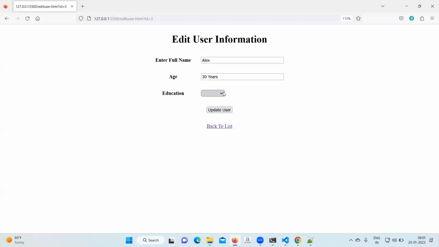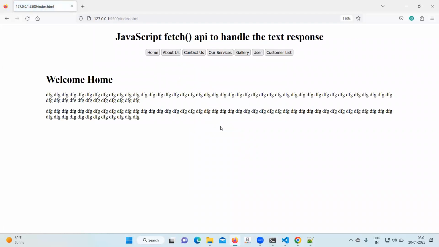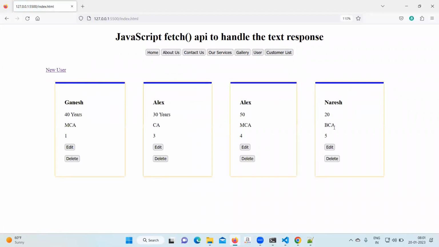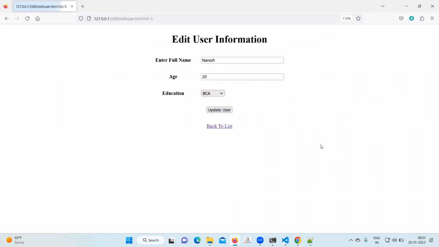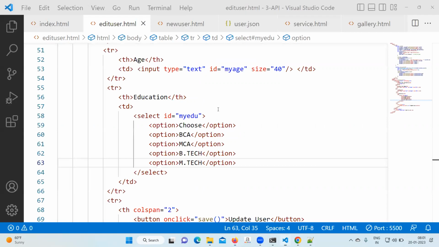See, select is coming now because CA does not exist in the list. If CA were in the list, auto selection would happen. If CA does not exist, then it will not get selected. At the same time, if I click on BCA, you can see BCA exists here, so auto selection happens. We are just assigning the value from here. Can you see here?